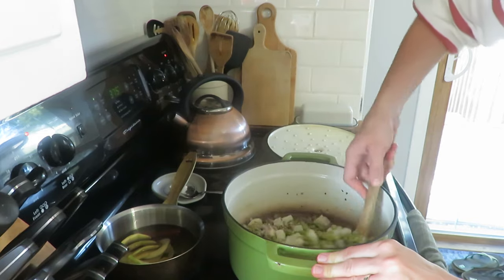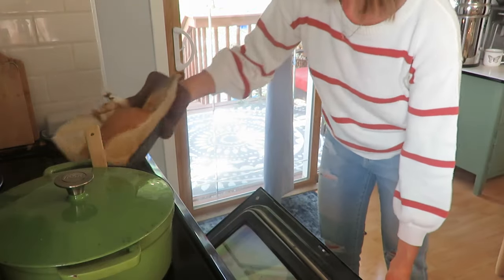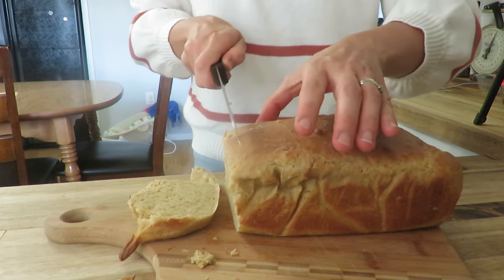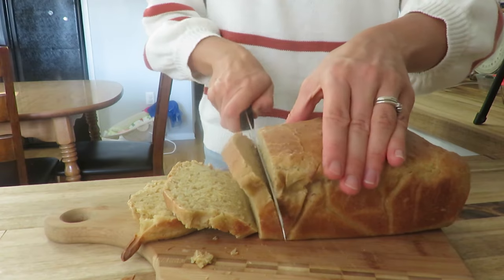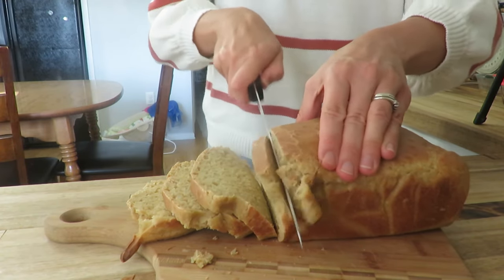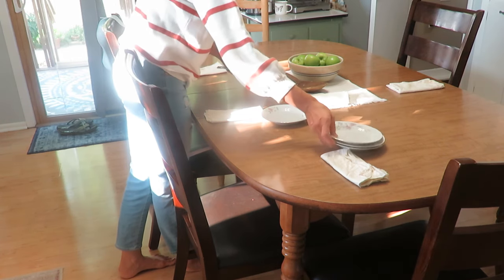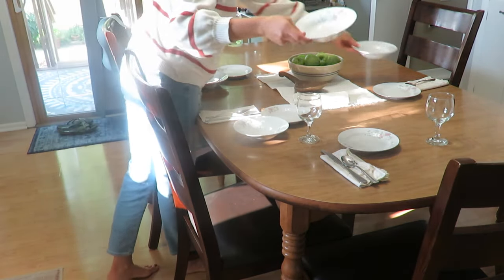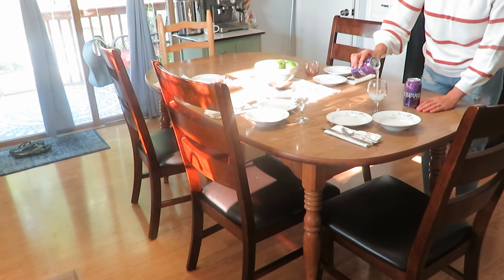After adding the peas into the soup, my bread loaves were done. They weren't the most perfect looking loaves, but they still tasted delicious and very buttery from the einkorn flour, and they went so well as a side with our soup. I served the soup up with some crackers from Costco — I love the sweet potato crackers and almond flour crackers — plus some delicious cheeses from Azure. I love setting our table with fine china, and my kids eat with them the same as my husband and I.